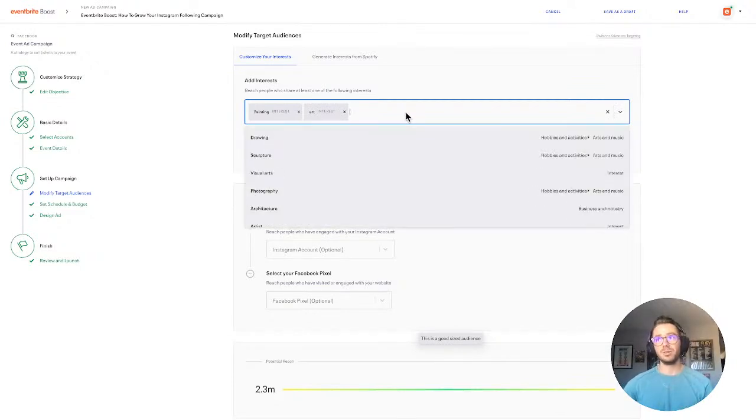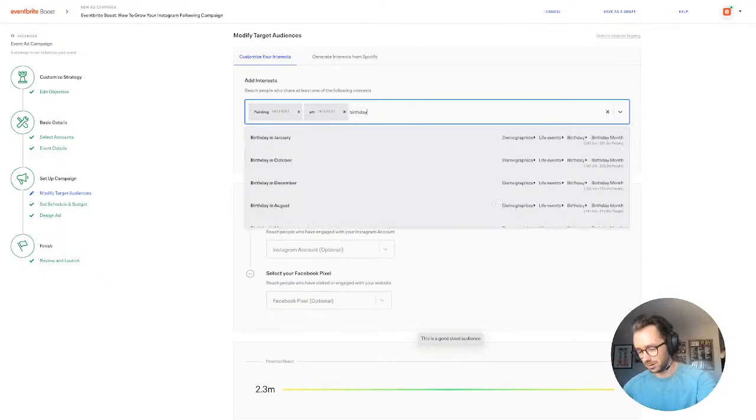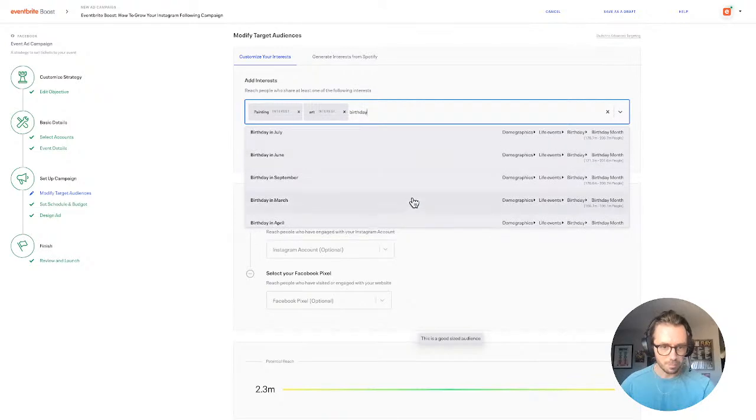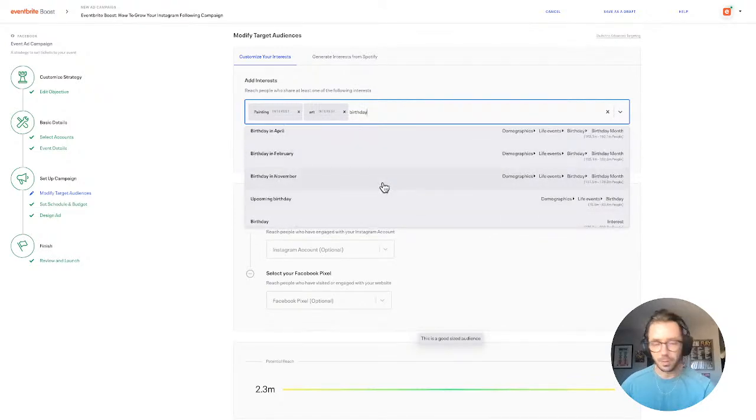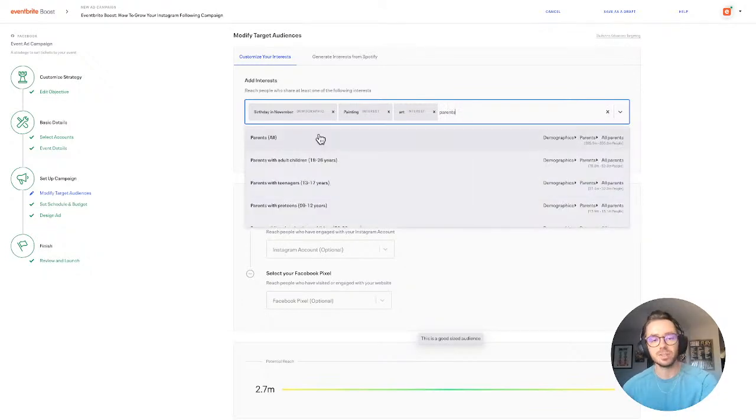If your events are really group friendly, or you do a lot of things like birthdays, you can actually use the demographic targeting to target people with upcoming birthdays. I've worked with a couple of paint party individuals before that really try to market some of their events as birthday friendly. So if we wanted to target people with birthdays in the month of November, we could enter that in as a behavior target. Or if you are throwing really family friendly events that the whole family could attend, a really good type of demographic target to use is to target parents.